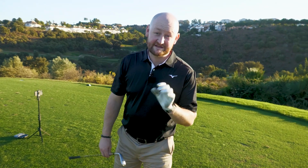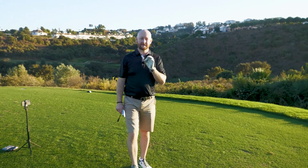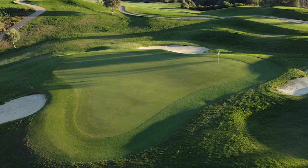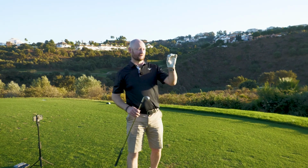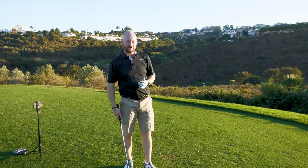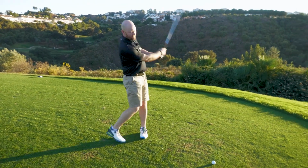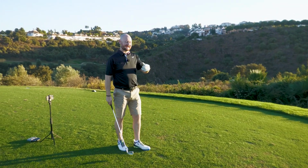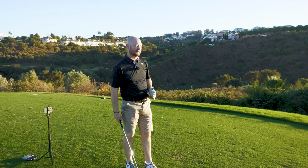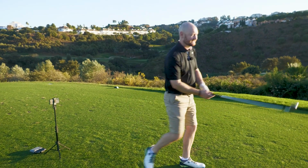So I want to do a little consistency test here with an iron. I'm going to hit 3 balls on the 9th hole of the Europa course, par 3. I'm going to use 8 iron. It's 170 yards, slightly downhill. And I just want to see front to back dispersion, what it's like, any good versus a missed strike, what it's looking like. Because like I say, we do see massive drop off sometimes in these alternative premium golf balls.